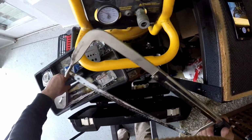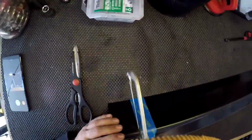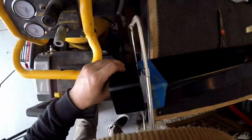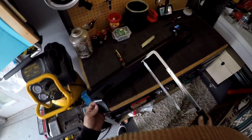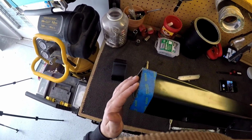This is it. This thing is perfect for this. This is what we need right here. Look at that. What was I thinking? This tool is perfect. We got that much cut off, and wow, that is not bad.